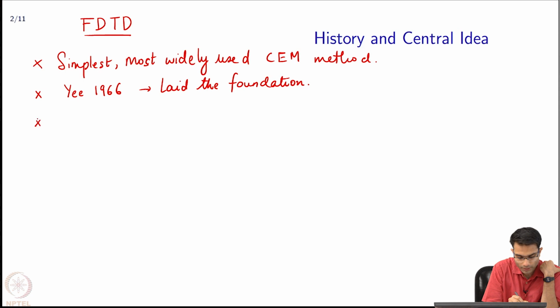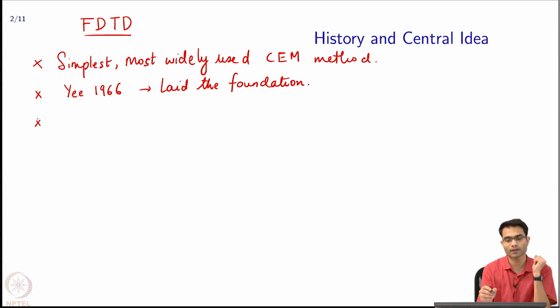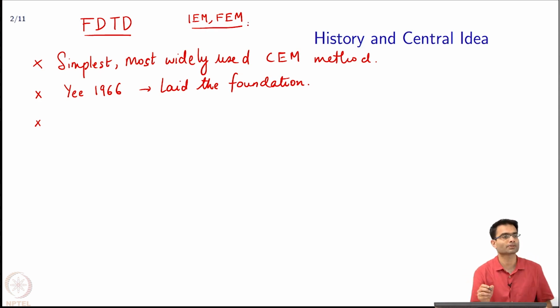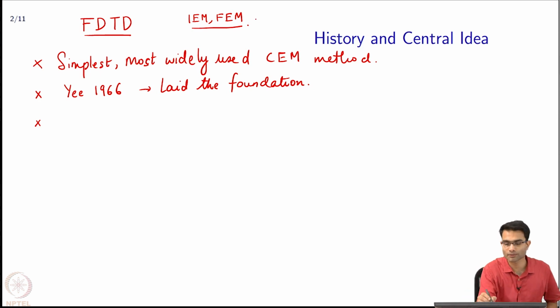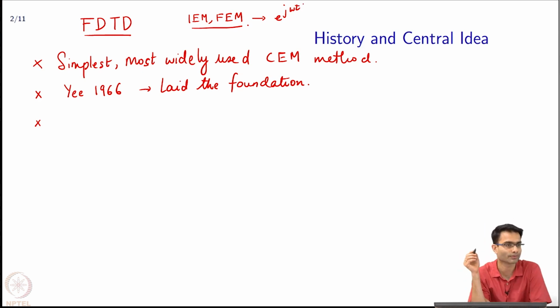So, before we come to that, what we have seen so far before we came to FDTD was we looked at integral equation methods, and then we looked at FEM methods. So, you can ask one question now, why do we need yet another method? Okay. In integral equation methods and finite element methods, how did we deal with time? Did we deal with time at all? Right. So, in these methods, what did we assume? E to the j omega t, right. So, you can say harmonic form of the field was assumed.